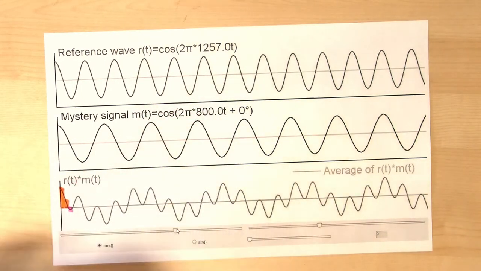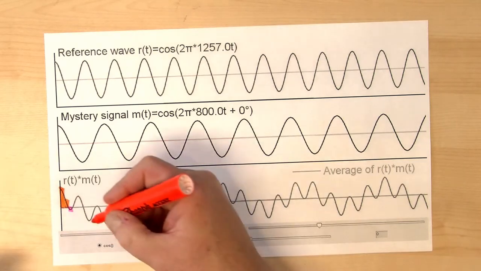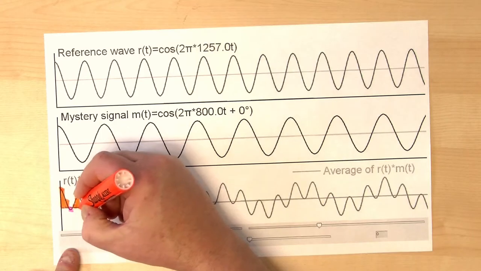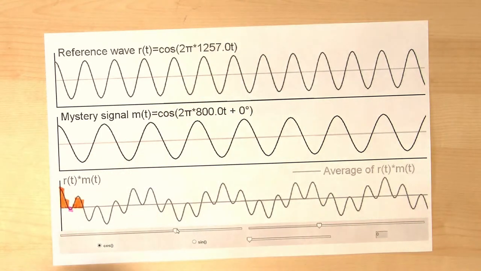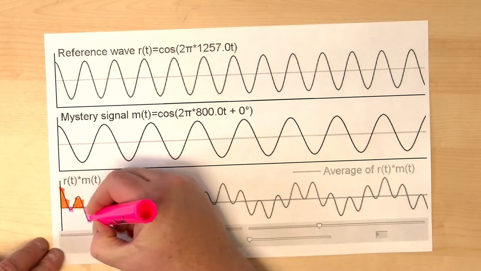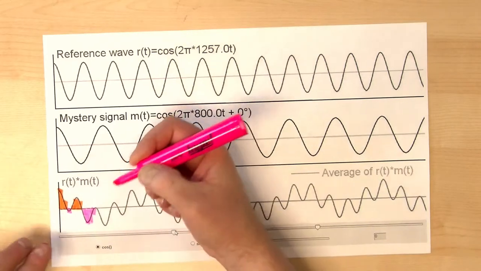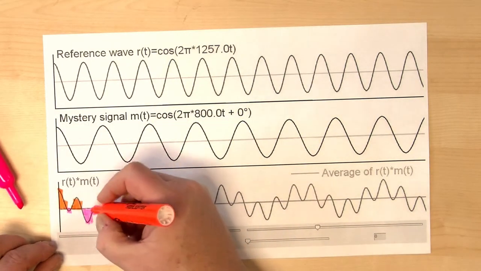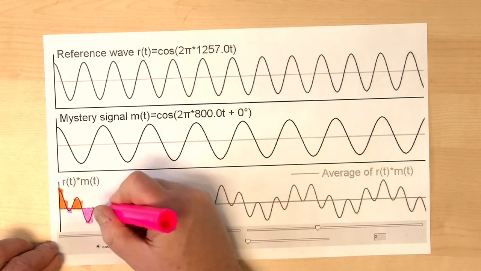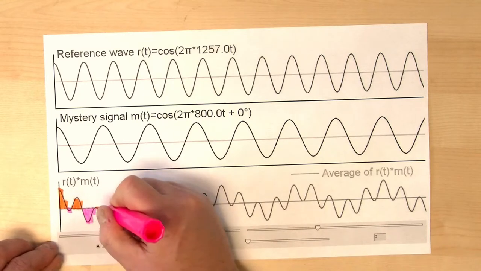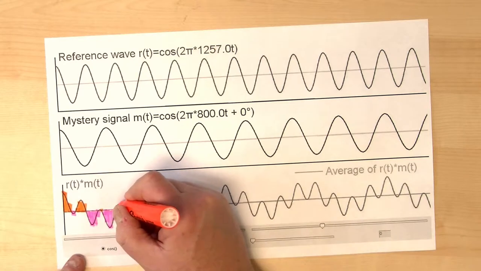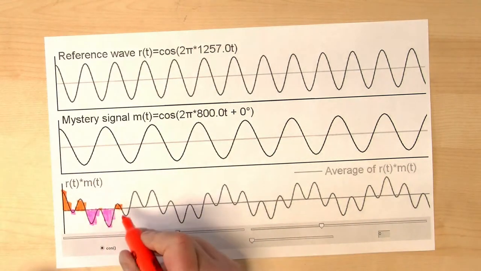I chose these colors because they were the only two fat pens that I had. And then we'll add this, and we'll add that, and we'll add that. And we will repeat the process. For each sample, we'll add its value into the total that we're going to get the average from. Well, there really isn't much here. And here's some more negative values. And maybe a couple of small positive values, and so forth.